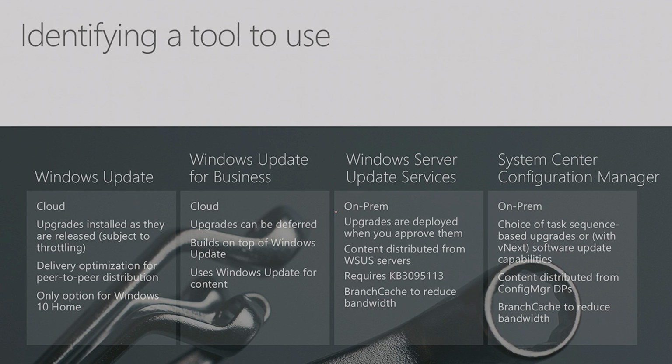Now we want to spend a little bit of time looking at each one of those tools so that you understand really what that looks like. How do we set up these rings? How do we do the deployment? We're going to start off with Windows Update for Business, and Brian McNeil will come out and talk about that one. Thanks, Michael. Really appreciate the time today.